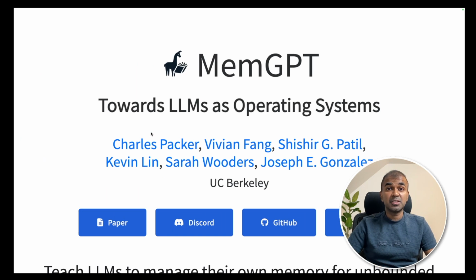This is huge. Imagine you are able to run MemGPT with any open source large language model, and also it is completely private and you can run that locally on your computer. I'm going to take you through a step-by-step guide on how to set this up. Let's get started.